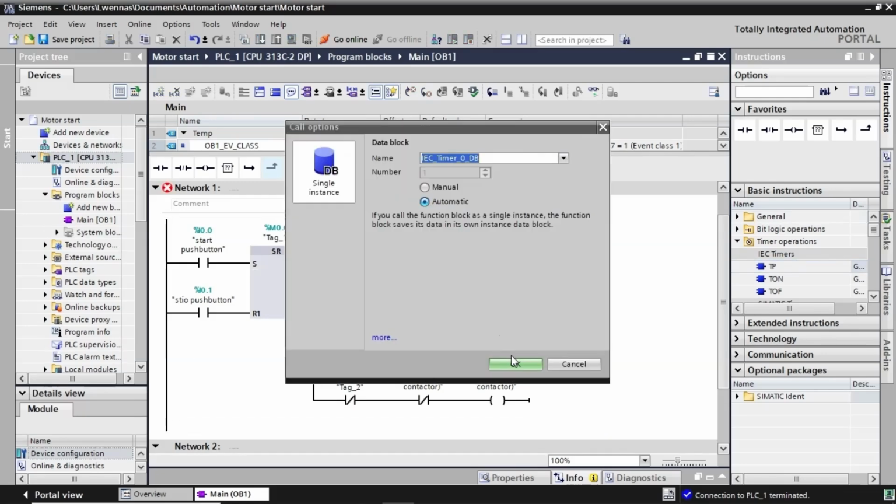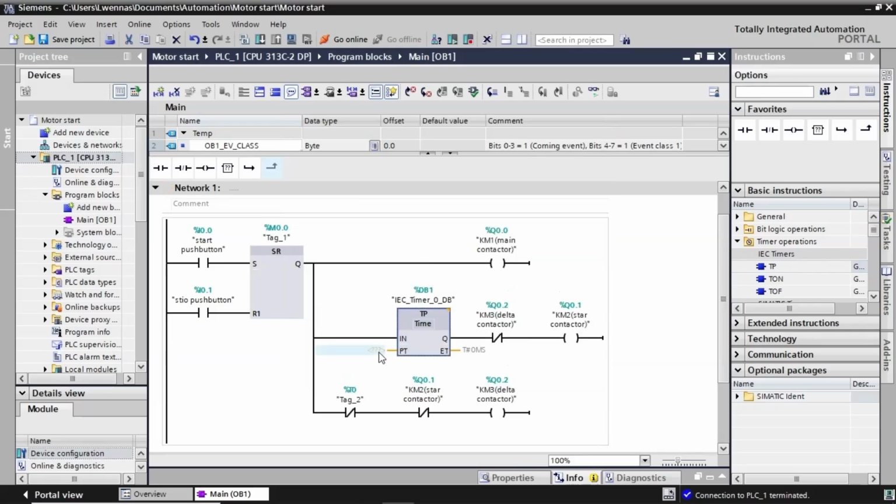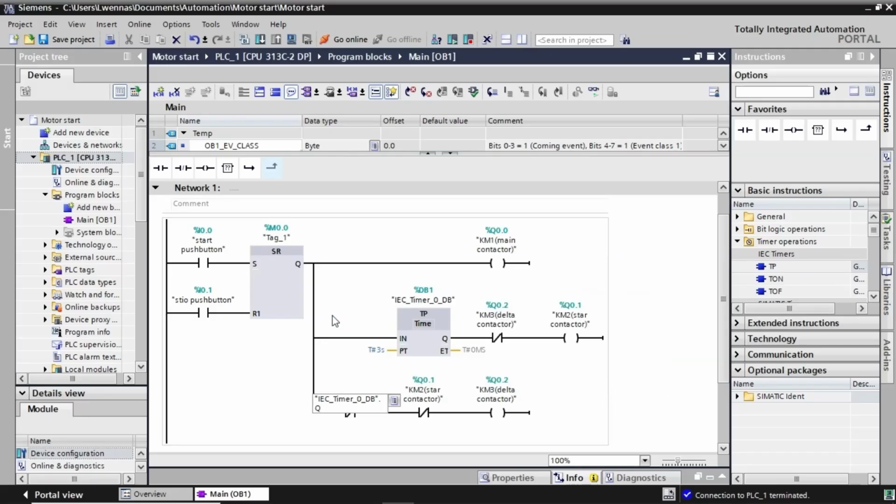We pick the TP timer supposing that we already know how it works, since the aim of this maneuver is showing how the data block timers are used within a PLC program. Watch out here. To use a timer parameter, we hover over the contact here, then we look up for the timer, then by clicking on the 2 arrows on the right we select the needed one, in our case the timer's output. It's quite different from SIMATIC ones where we put the timer's address. Now we compile the program.